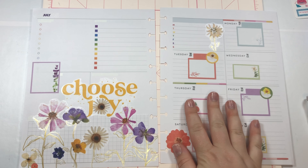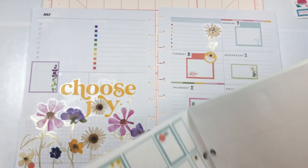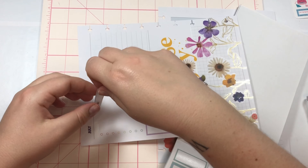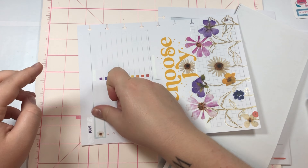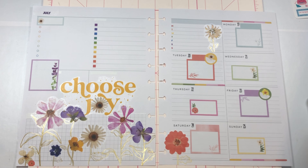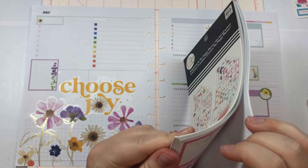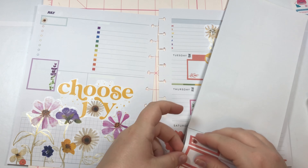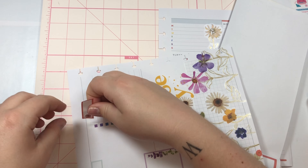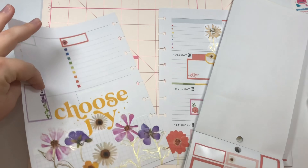I just need a couple of little headers and then I am done. I need this color because we don't really have it on this side but we do have it on the other side, so I'll just add this one right here. This will be my 'to film' list. Then I feel like we need another one of these — it's always the one page you accidentally flip past that is the one you need. We'll have this one right here.